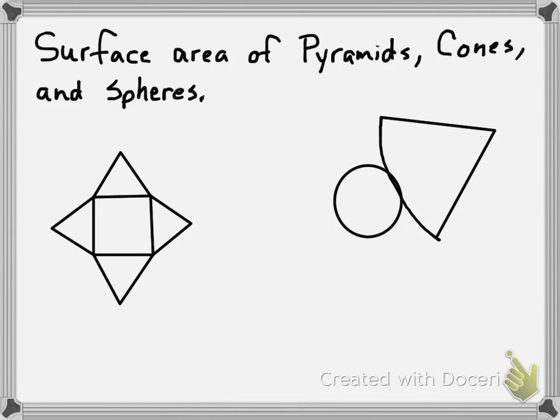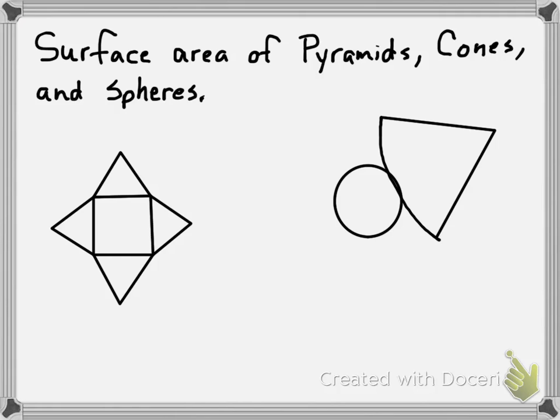Now if you notice, again I have my one base, which for a cone makes it a circle, but then this other piece is almost like a triangle, except it has part of a circle on it instead of a flat side over here. So it's still very similar to the pyramid where you have one base and the sides are triangles. You have one base and the side is more like a triangle than a rectangle anyway. Okay, and then for a sphere.